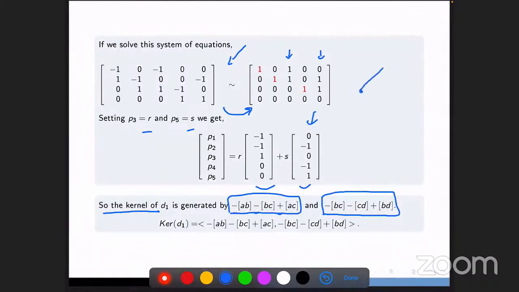So in our example, we had something like this, right? A, B, C, and D, like this. So let's see. Negative AB, let's use a different color. A, B, so like this. Negative BC, plus AC. This is just abelian, so I can change the order. Plus AC and this one.